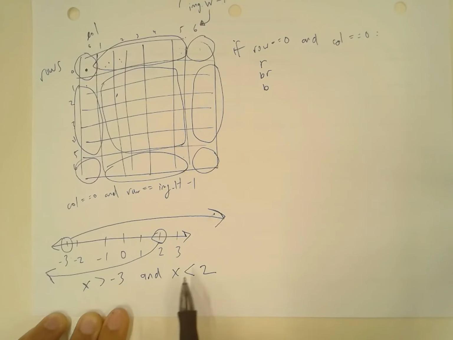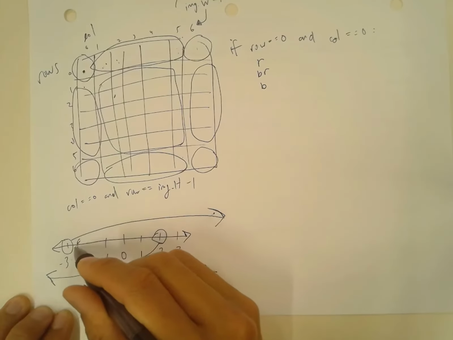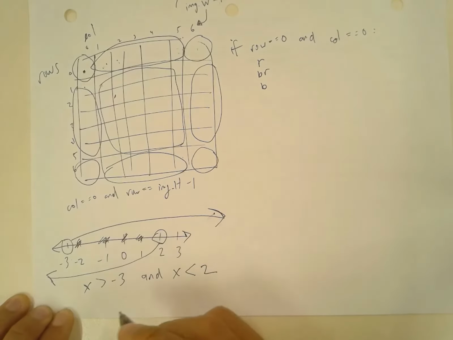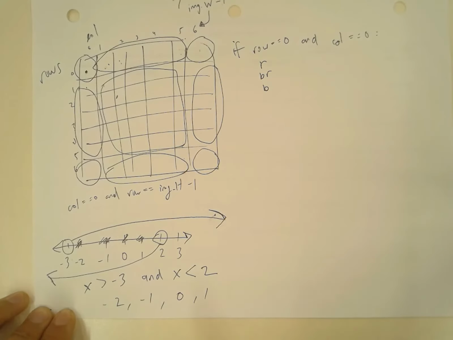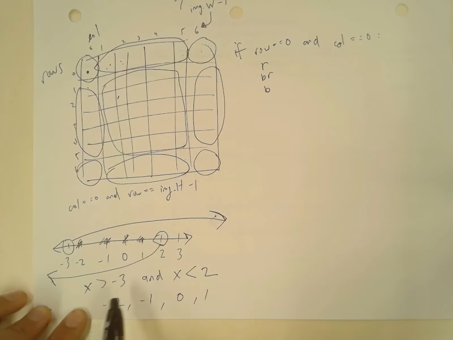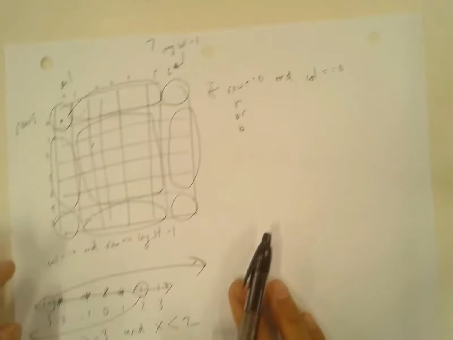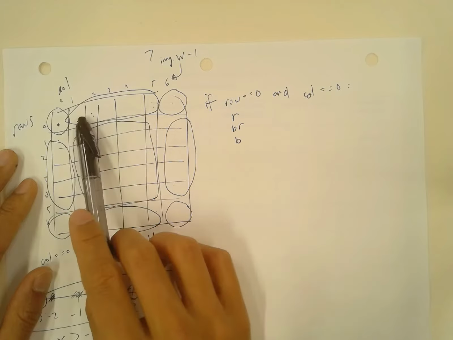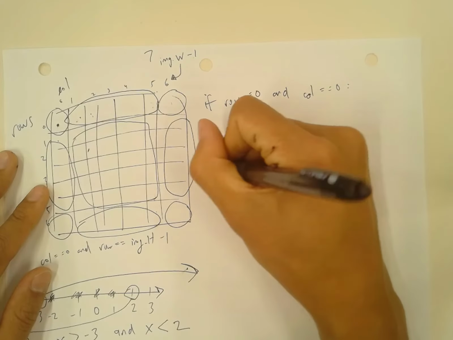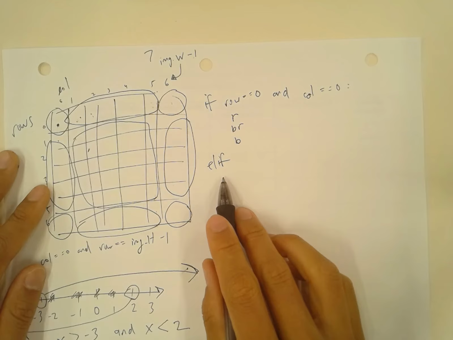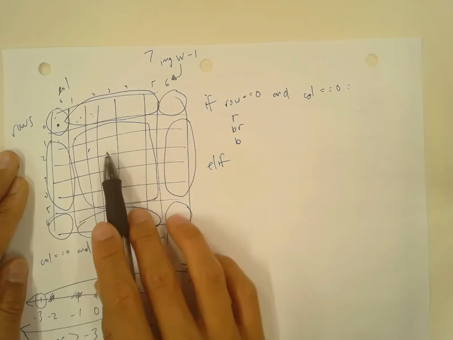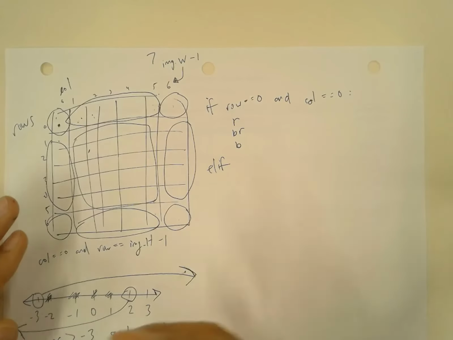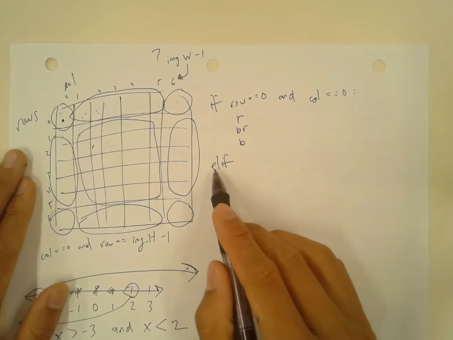Right? So if both of these inequalities are true, then which numbers am I talking about? Well, I'm talking about these numbers right here, here, here, and here. So I'm talking about -2, -1, 0, and 1. Right? So we can create two inequalities, and that will represent a range of numbers. So that's what we want to do up here when we want a range of numbers. So let's go ahead and do elif, and we do want to do elif, not if, because only one of these conditions is going to be true at a time, right? And so when you only have one possibility, then you always want to use elif, right?